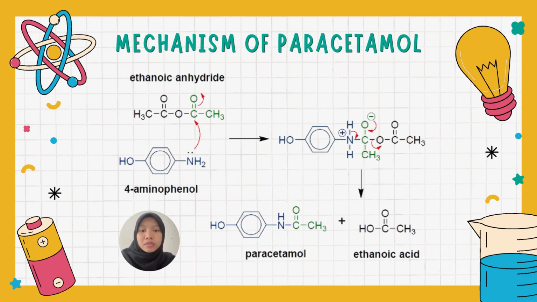The lone pair of electrons on the amine of 4-aminophenol attacks the C=O bond of acetic anhydride, causing it to break. And then nitrogen has a positive charge but regains electrons by losing a proton. The negative charge on the oxygen comes back in to reform the C=O bond. That causes the other C-O bond to break. The result is an amide bond formation and a carboxylic acid byproduct.